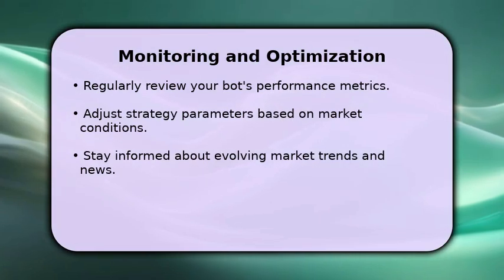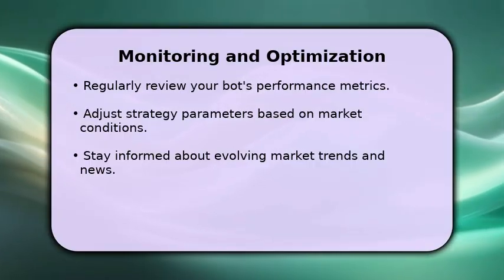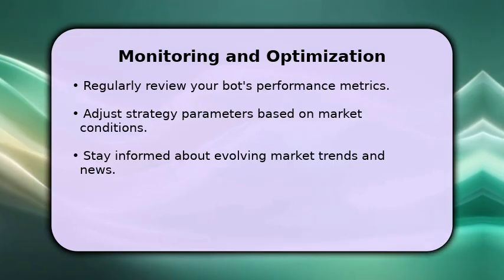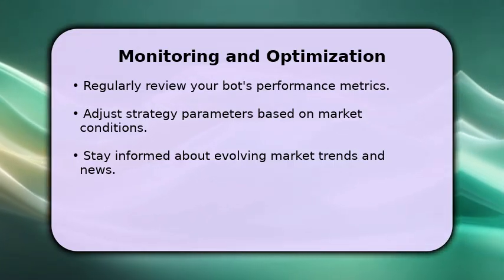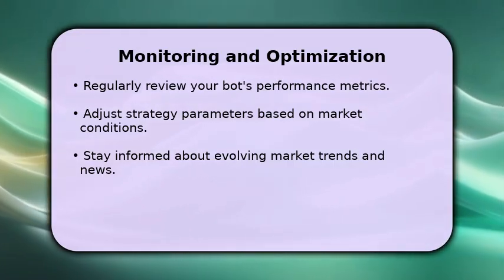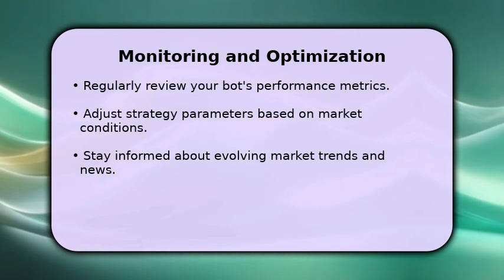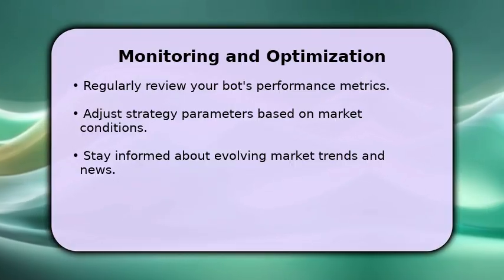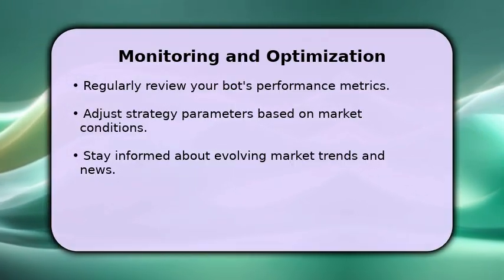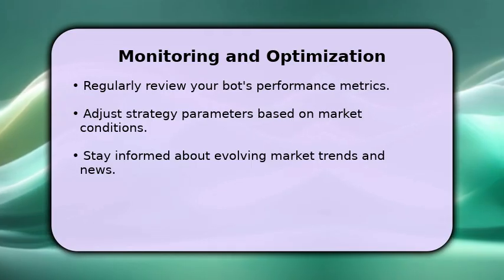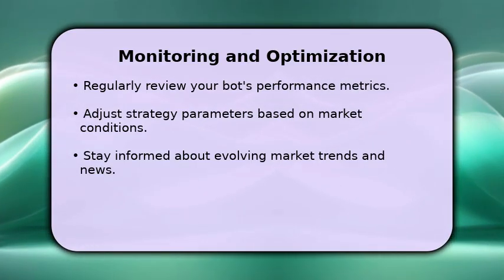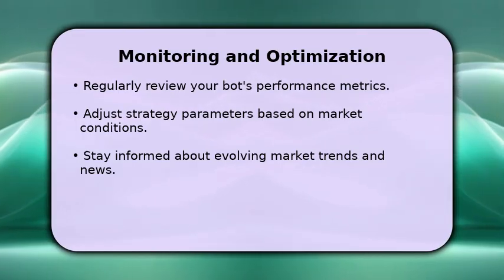Setting up your bot is just the beginning. Continuous monitoring and optimization are crucial. Regularly review performance metrics like profit and loss, and adjust your strategy's parameters as market conditions change. Staying informed about market trends will help you make informed decisions. Remember, even the best bots require occasional adjustments to maintain their effectiveness and ensure long-term success.